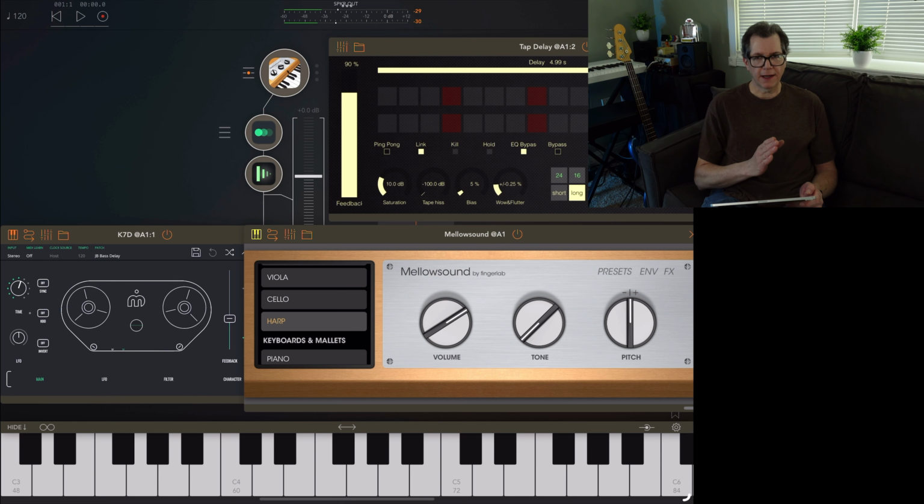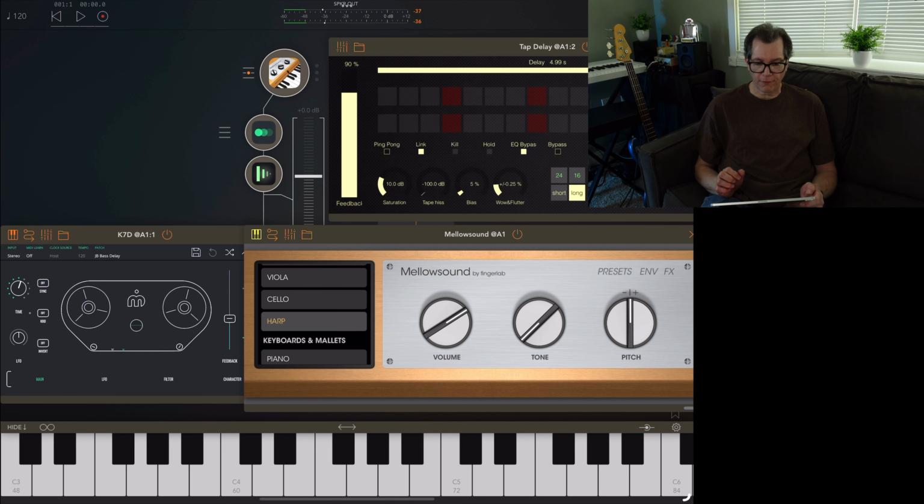And you can hear everything kind of slowly decaying. I've got the feedback set to 90%. Some apps, 90% would be decaying a lot faster, and others it would be slower. You just have to experiment with a different app, or if you're using a pedal, to determine what that setting is. Because with a lot of these apps, if you have a high feedback, you're going to go into oscillations. It will self-oscillate, and it'll just keep feeding back on itself.